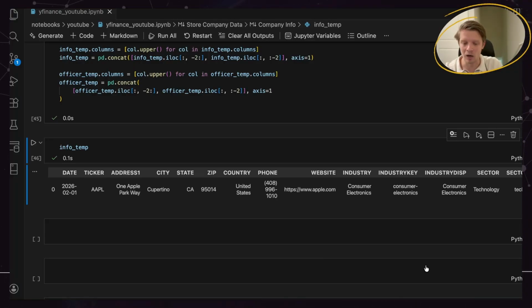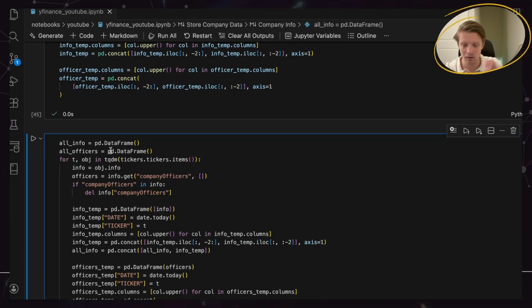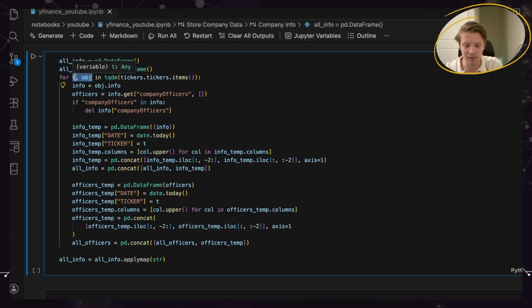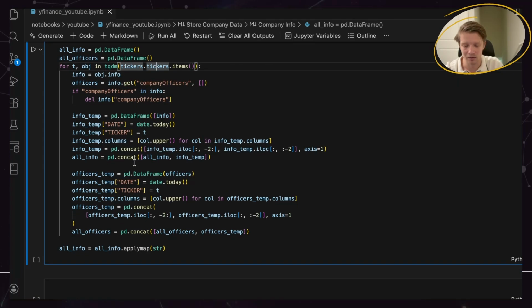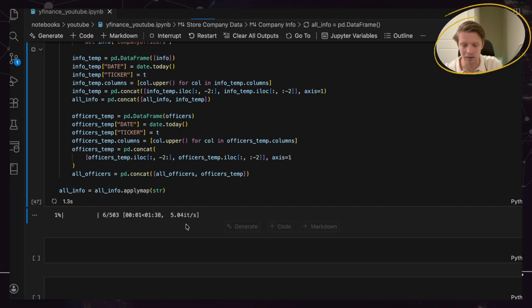As a last step, now we did it for one company. We want to do the same for every company in the S&P 500. We can basically just take the same script and iterate over all the companies. I have that prepared here already. So we can see all I'm doing is just iterating over all the objects in tickers.tickers, but it is the exact same code as what we did on top. So if I run that code, it might take a while to run, so I'm going to fast forward here until the code is done.